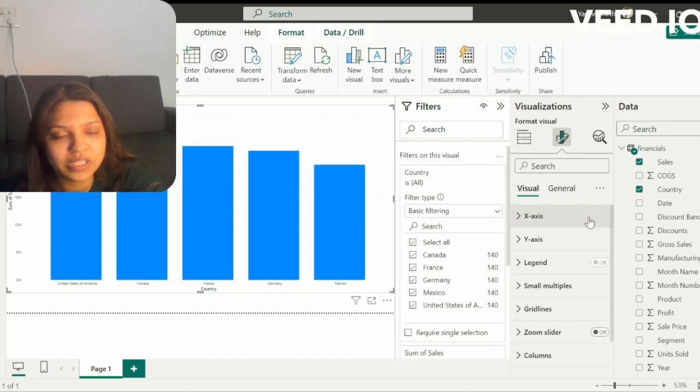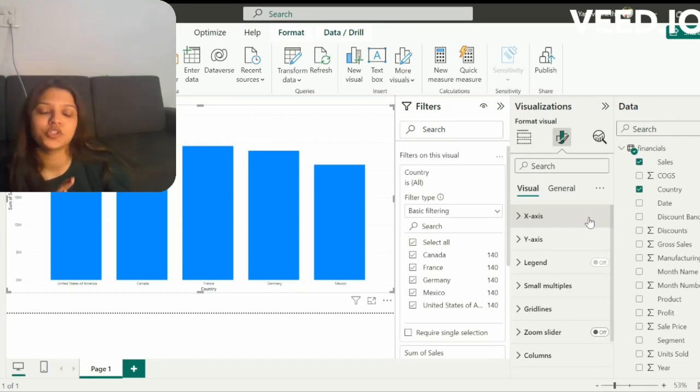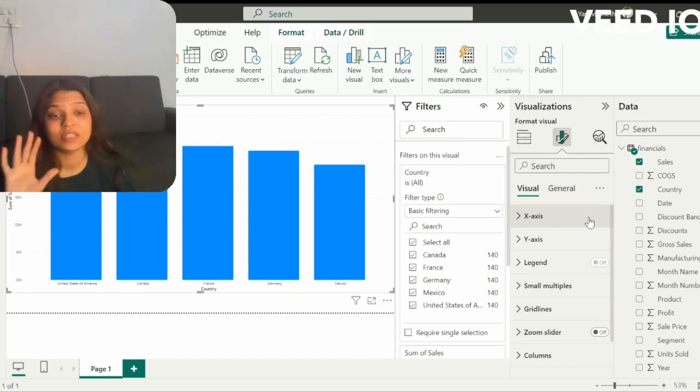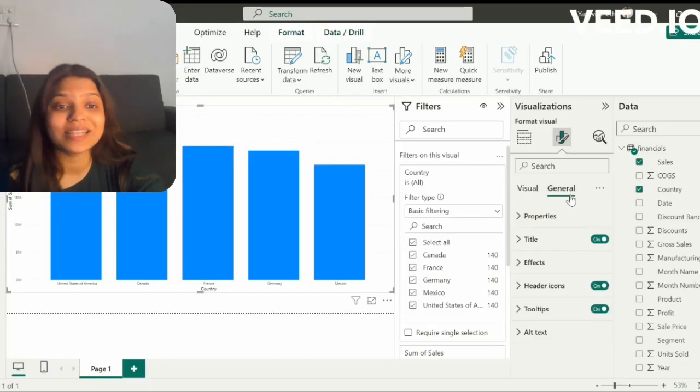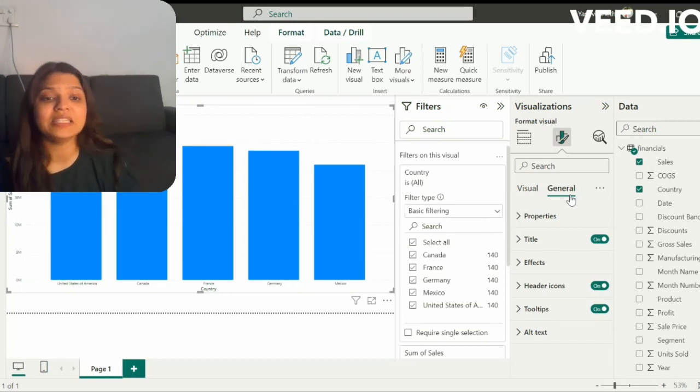If you have selected charts, you will get an option of what you want on the x-axis, what you want on the y-axis, what you want as a legend, what you want as small multiples, what your grid lines are, and so much information you can include here. You can also set the size of the text, and the title that you want for your report. All that you can see in the visualizations pane.